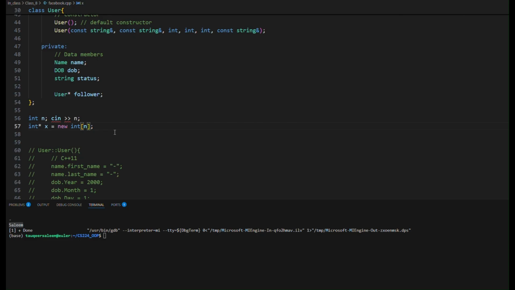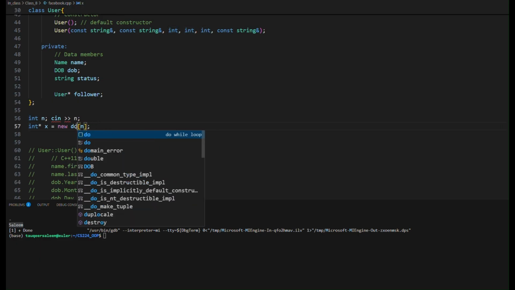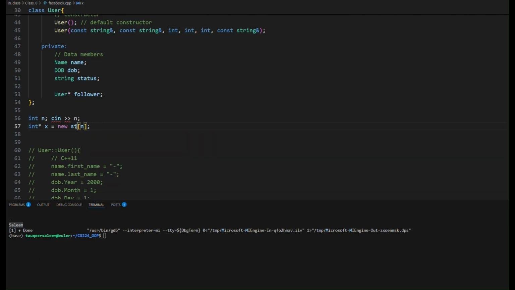Now let's move one step up in the complexity ladder and let's delete this, and let's say for some reason you don't want an array of integers, you actually want an array of pointers to integers, right? Remember, if I need an array of doubles, I would do double. If I want an array of strings, I would do strings. If I want an array of users, I would do users like this. But what if I want an array of pointers to a string, pointers to an integer? I would do int and I would give it a pointer sign, right?